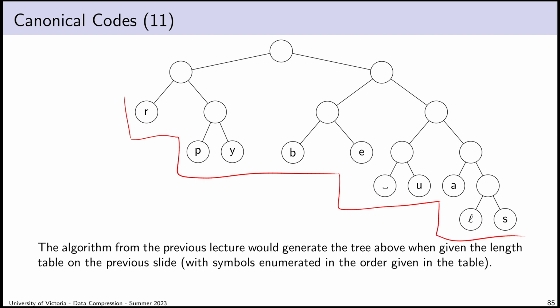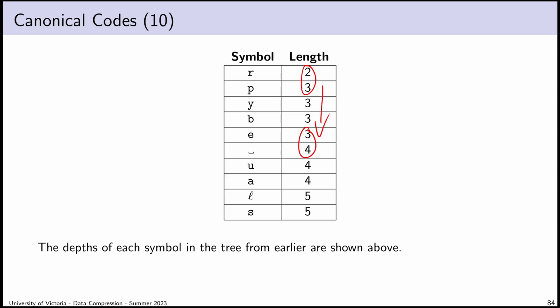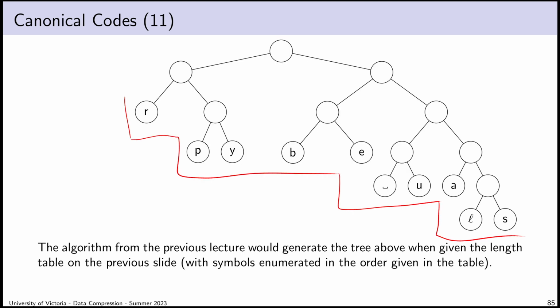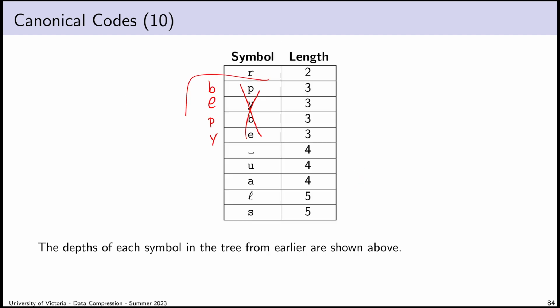And there is some variation that's permitted here because what I'm giving the algorithm is just a set of lengths. I'm not telling it which symbol goes with which length. It just sends me back an encoding that goes with each length. That means when there are ties, if I were to list these in a different order, so let's say in alphabetical order, so B, E, P, Y, then the algorithm would generate the encoding subject to that order, and I would get this would be B, this would be E, this would be P, and this would be Y. And so that's actually a sign that there's a bit more redundancy that I might be able to get rid of, and we'll see a way of getting rid of it when we talk about deflate and bzip.